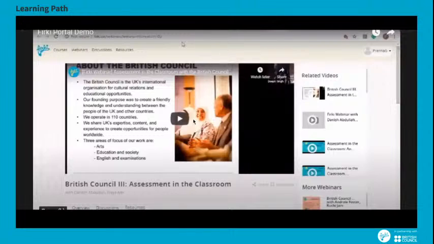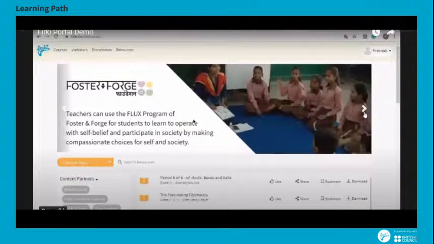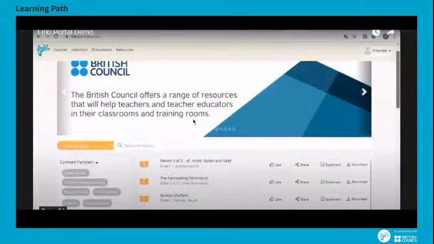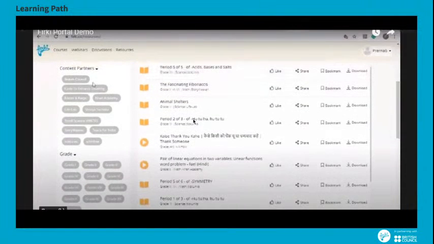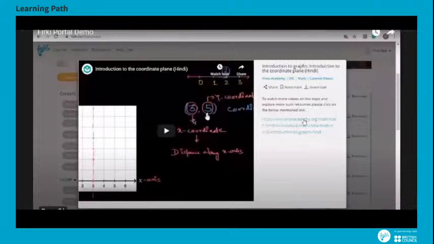The final page to look out for is the resources page, also to be found at the top left corner of your screen. This page houses, and will house, resources from several of our partner organizations such as the British Council, Khan Academy, Storyweaver, Pratham Books, and more. We are in the process of adding to the list, and you can easily filter resources by partners, grade or standard, and the subject of instruction. We hope you find value in using these resources in your practice as teachers and educators.